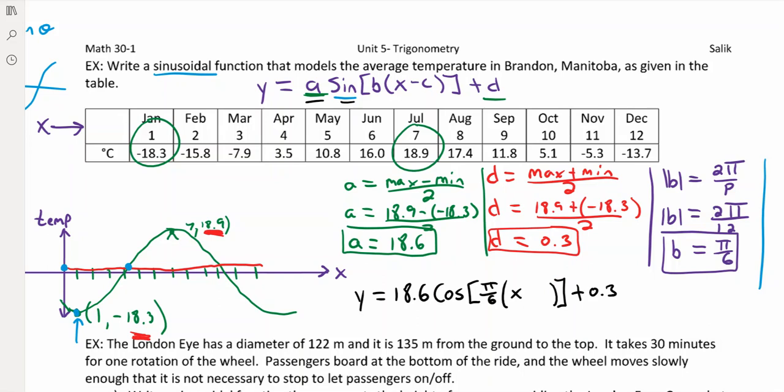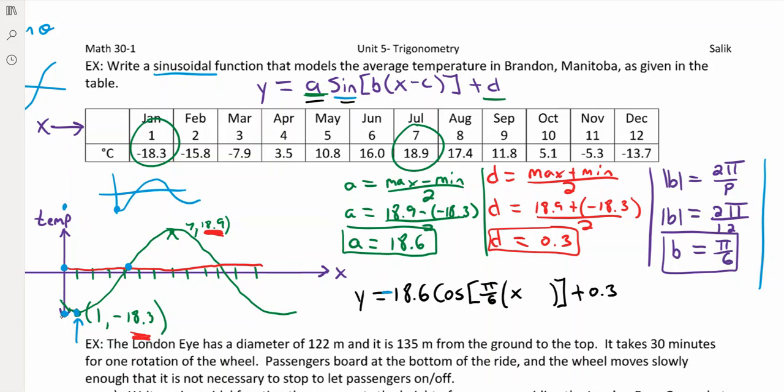So I'm pretty much done there, but I just have to account for how much this thing has been shifted. Let's think about this. Our cosine graph would normally be starting up here at 1. Why don't I say that this was actually negative, flipped upside down over the axis like that? If I put in a negative here and say this thing was flipped, then it would have started right at that point, because the negative cos graph would have been starting down here and then going up. So handling the negative would have got me to there.